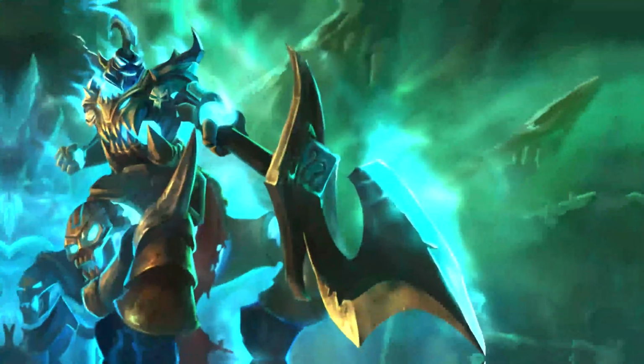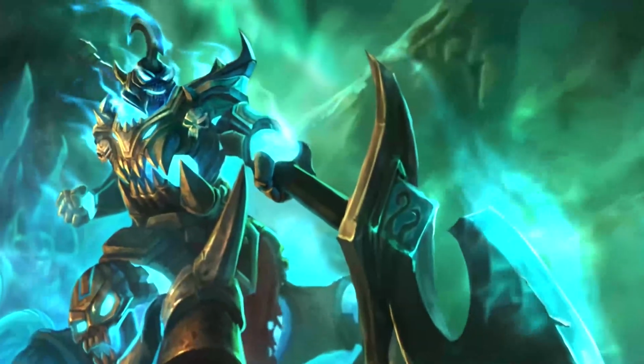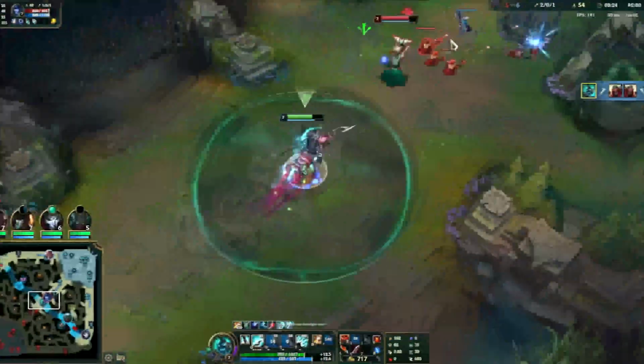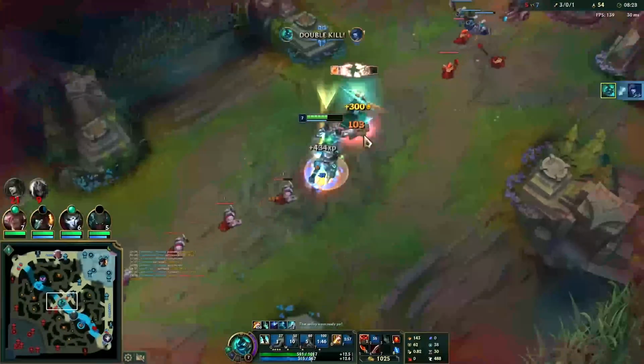Now, Hecarim has been on top for a very long time, and the latest patch makes no difference. Trinity Force still functions for him as well as it did before the change. He farms really quickly, has a powerful burst, and his ganks are unavoidable beyond level 6.